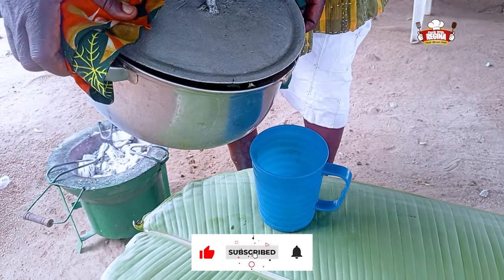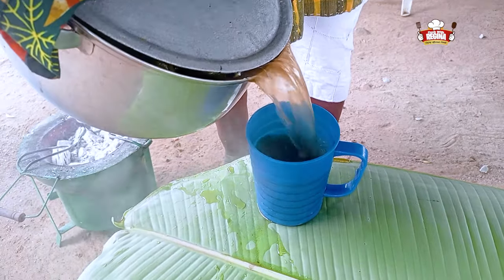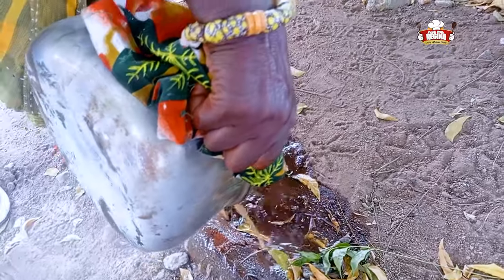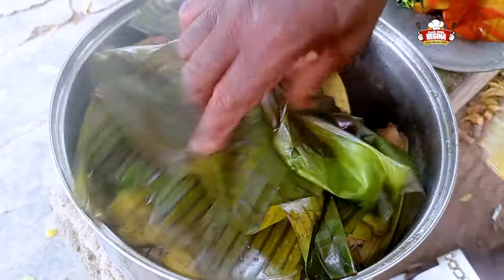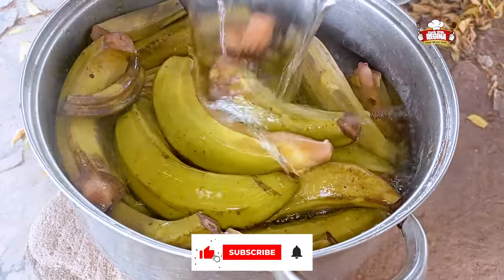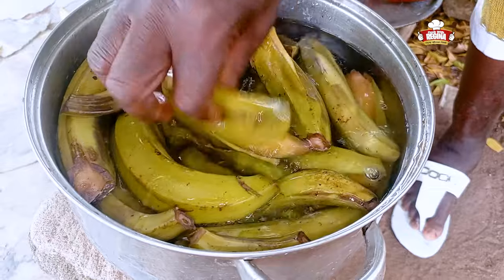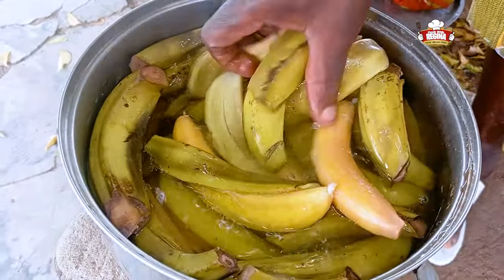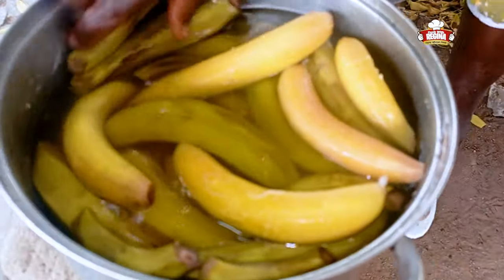The water from the plantain is medicinal. Grandpa pours the water into a cup and strains the remaining water off. Check and pour water onto it and begin to peel off the cover. This looks so nutritious and yummy.